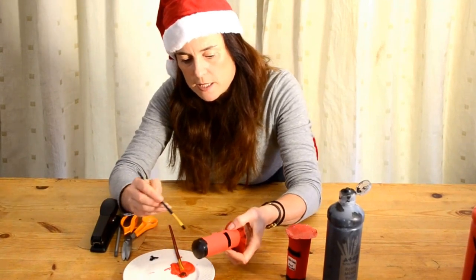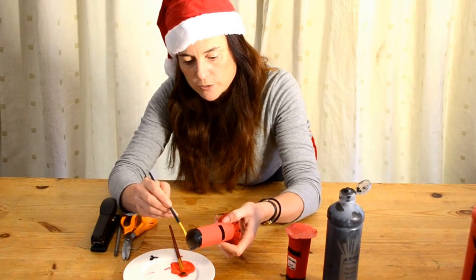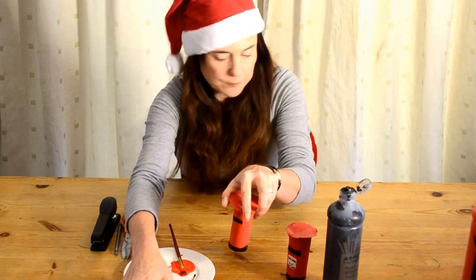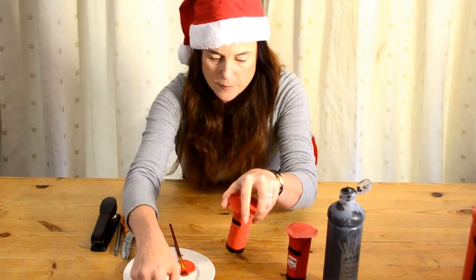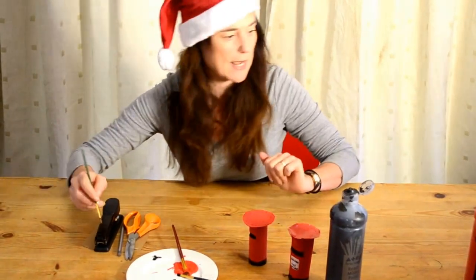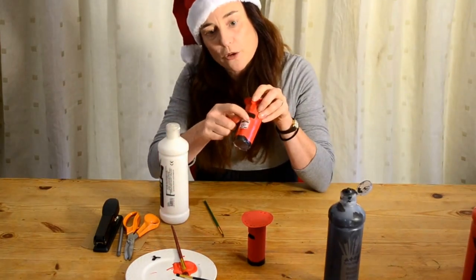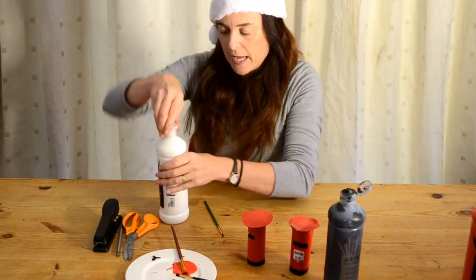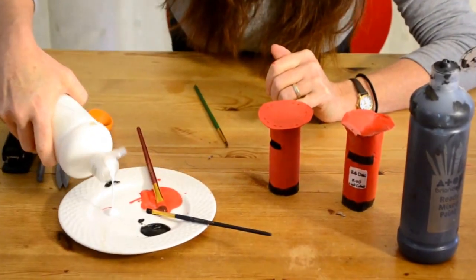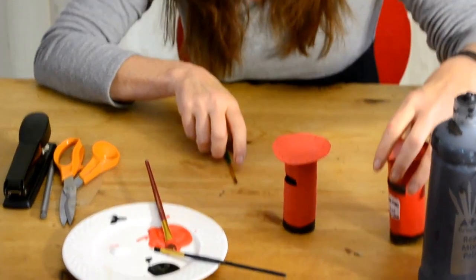You can see now why it needs to be dry, because otherwise you'll have your red running with it from the post box. And then again, I would leave that one to dry before doing the next bit, but just to show you, without touching the black bit, I'm going to go on to the next stage, which is to create the little message box here. And again, really important to have a nice dry post box to do this, otherwise your messages, instead of being white, will be a pretty pink shade.